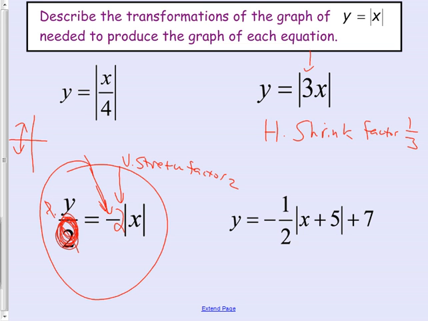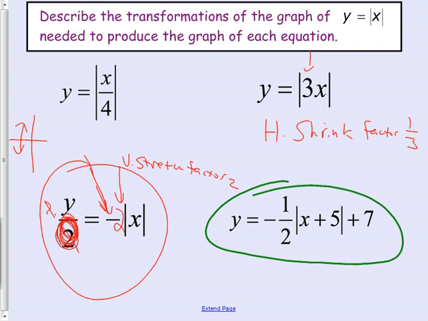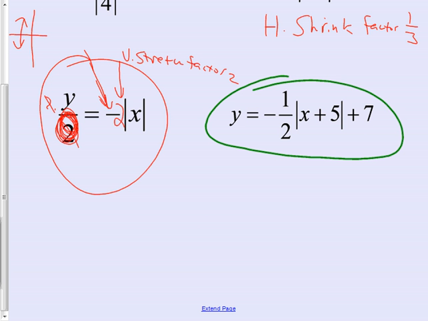All right, this one's the pièce de résistance. The big, amazing, culminating problem. Can you tell me all the things that are happening in that y equals? That's a function. It's the v shape. I can tell because it's an absolute value. So I would not use the mystery f. I would just call it absolute value. This is an absolute value that has been what? There's 1, 2, 3, 4 things happening. Try to list the 4 things. And I'm okay with you not doing it in the right order right now. Just tell me the 4 things. And then we'll talk about the order in a minute.